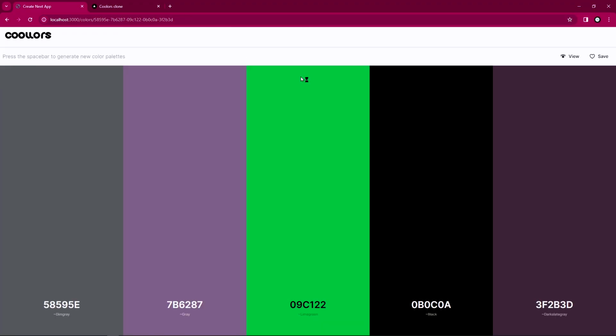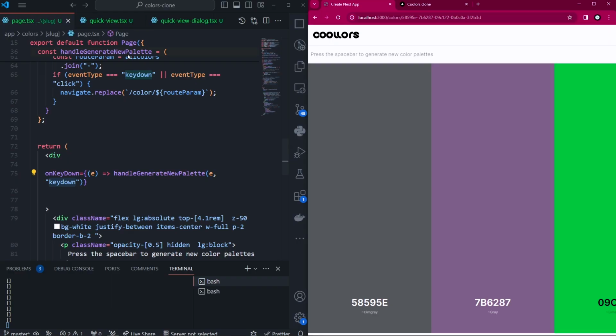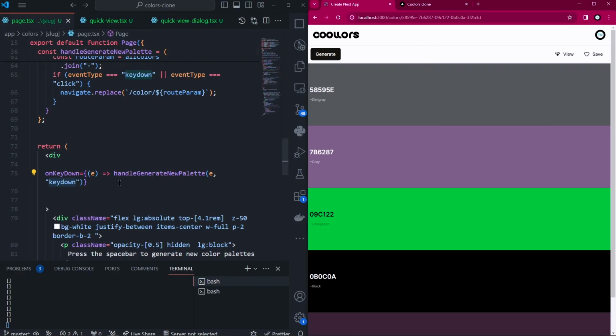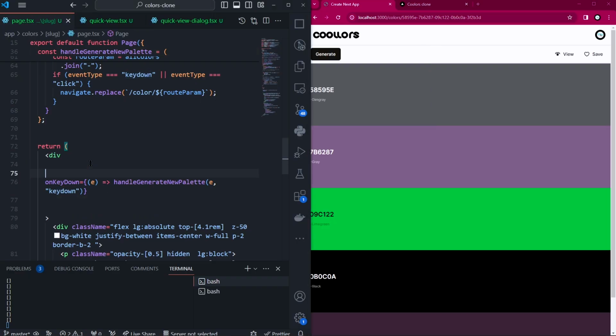So now let's go back to localhost and refresh our page and see what we have. Okay, so let's open this. So what we want to say is once we press the key, the space bar key, we want to generate a new color, and we press this, it doesn't work, right? Okay, so now it doesn't work again because this particular container isn't actually the active container when it comes to the active tab on the browser.